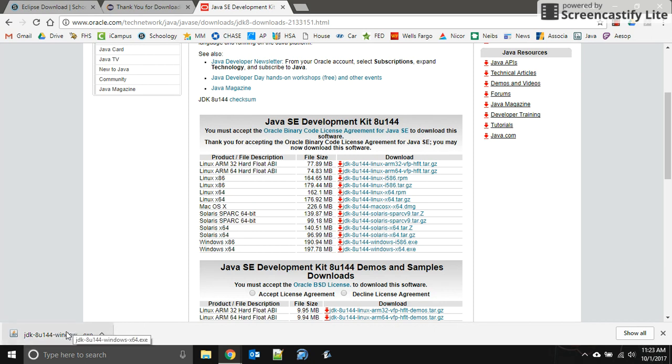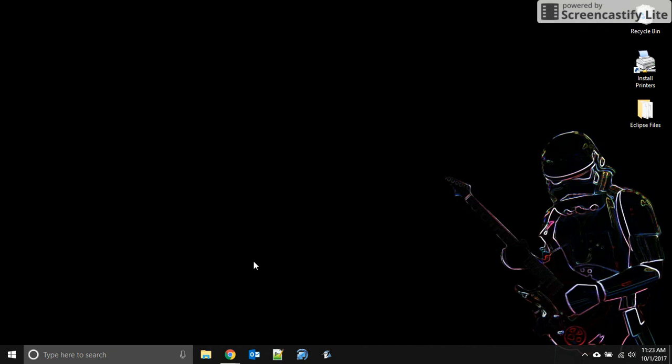So this thing is going to download. You can go ahead and try to click on this to open it, but it's actually not going to open anything. The JDK file itself is not something that's runnable. It's something that we need to use in order to run our Eclipse. So once you download it, you've downloaded it. That's all that it really needs to do. So you can minimize this file, go back to where we started.